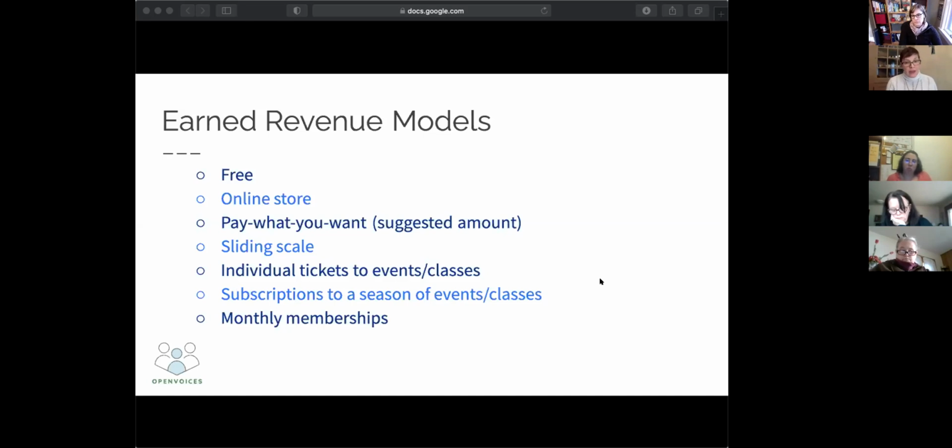And then just thinking about the online store, obviously this is great. Oh, one more thing about the free model. If you're going to do 100% free art, you're going to need to get comfortable with leaning on contributed revenue. So if you are doing free, if that is the choice that you've made because it's in your mission, et cetera, that's fine. But try to ramp up your comfort level with relying on contributed revenue. Okay, now I'll move on.